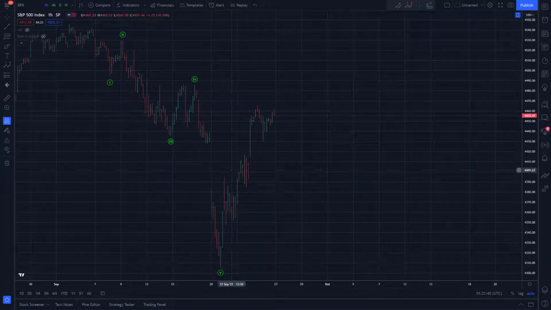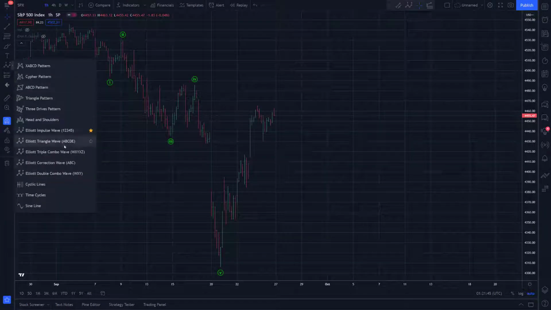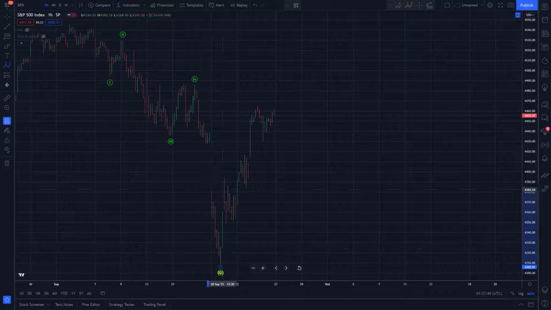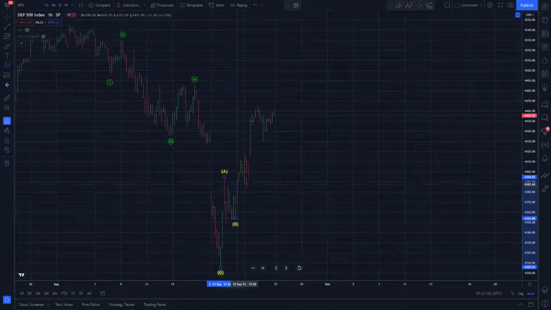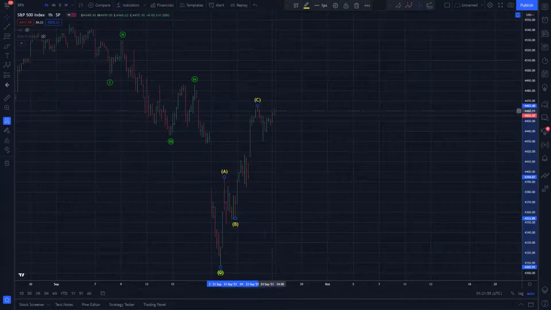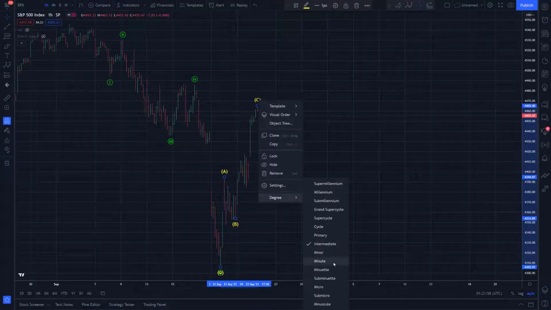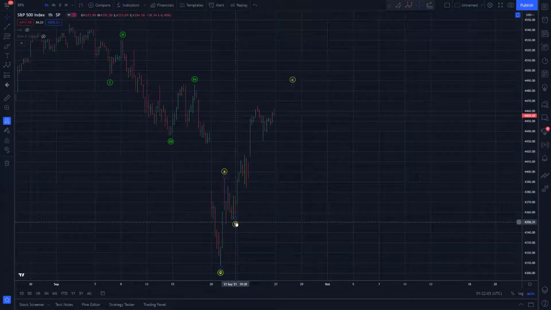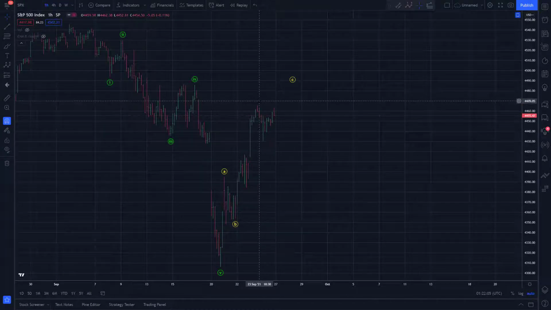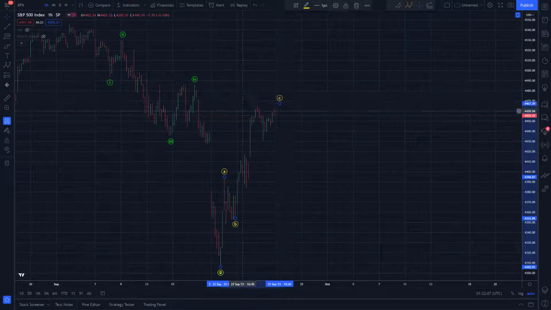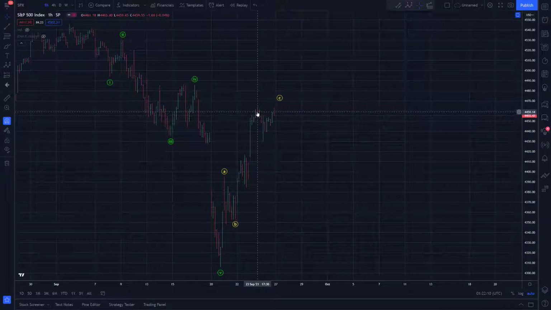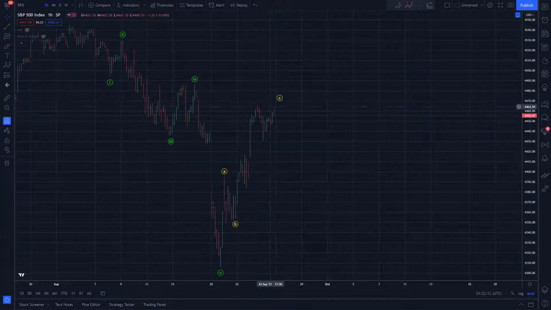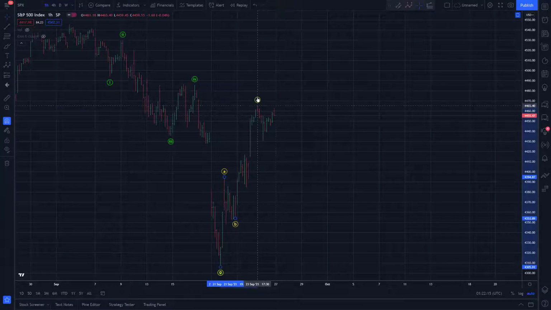And then of course we've had this recovery to close the gap. And the way I would currently label that is A up. Maybe we got an A, B, C, D, E triangle for B, and this is our C. And it's certainly possible that the C isn't quite done yet, and maybe we'd be looking at the 1, 2, 3, 4, 5 of the C. So maybe we've got to come and take out Thursday's high here, yeah, the 23rd of September. Maybe we've got to go and briefly take out Thursday's high.